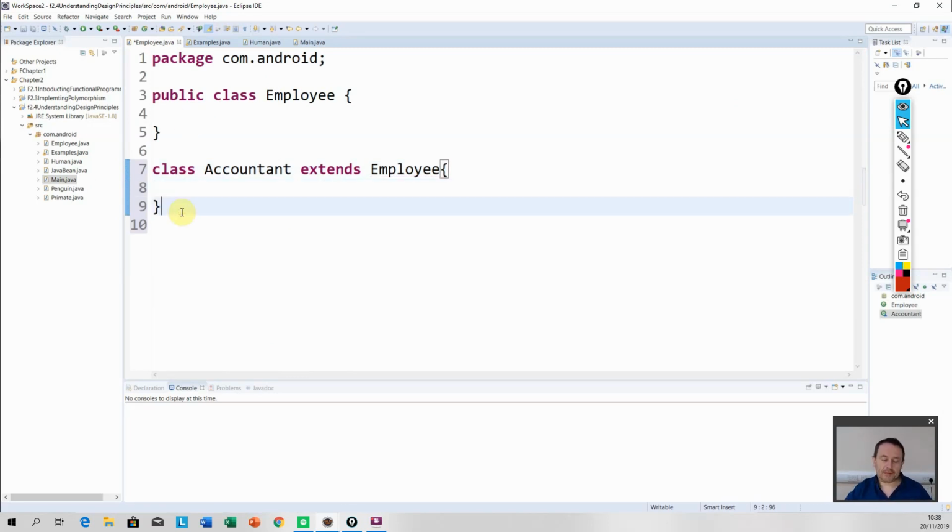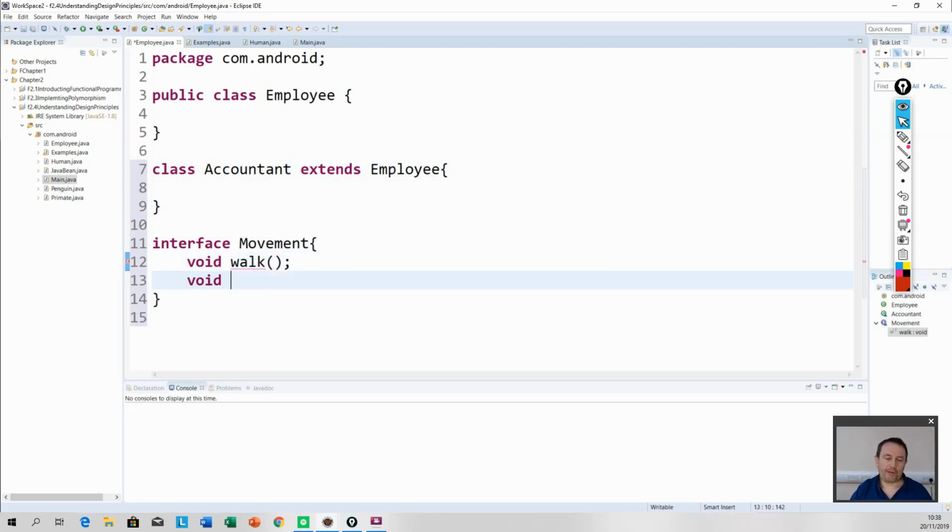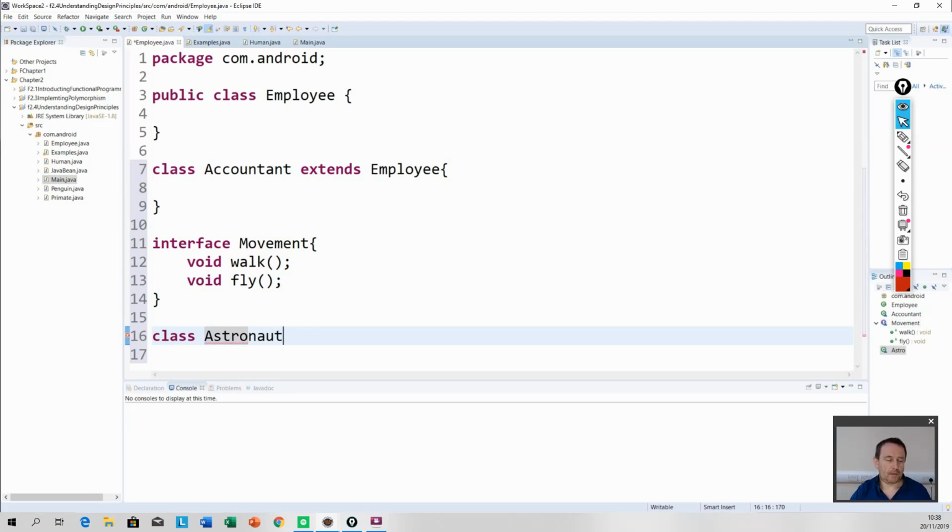We have an interface called Movement, and inside that we have void walk, void fly. Then we have class Astronaut extends Employee implements Movement.